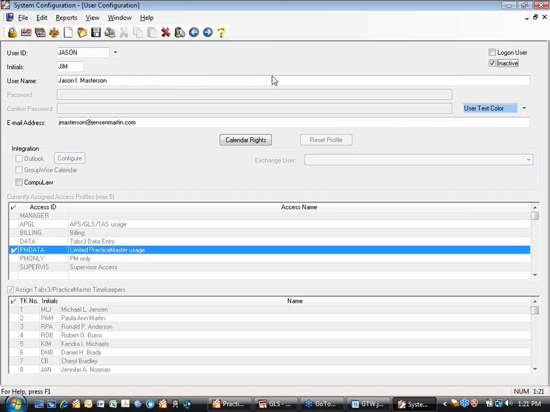Well, Jason may have taken a whole bunch of notes, may have entered fees, may have entered expenses, may have done a lot of different things, and if we delete him, those records are not going to have anybody tied to them anymore. You're not going to be able to tell that Jason took that note, or that it was Jason that entered that fee, whether it was his fee or maybe he's a legal assistant and it was his boss's fee.